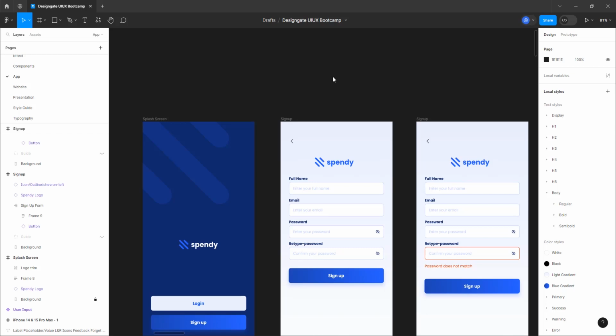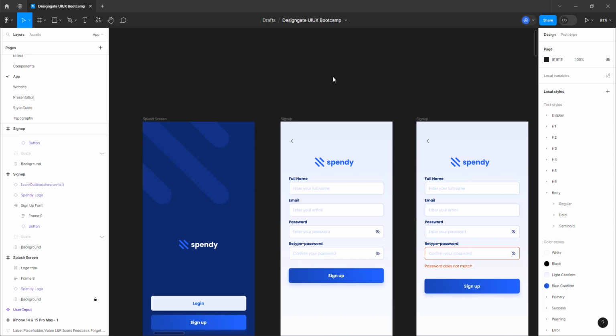So we're going to create a basic flow for this app just to show how the app is. We're not going to do micro interactions. We're not going to do all those animations, but these are things you can always pick up later. At this stage, you're just going to learn how to create a basic flow and a basic flow prototype for this particular app.